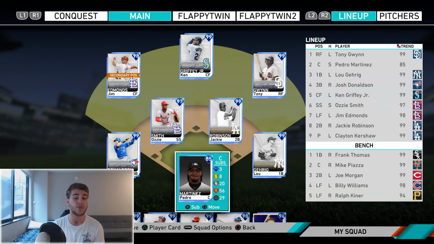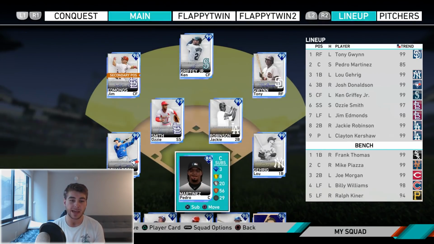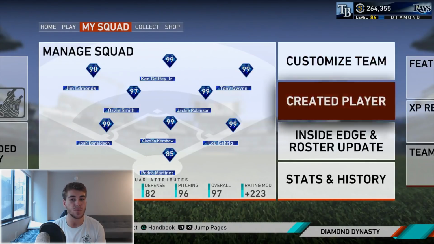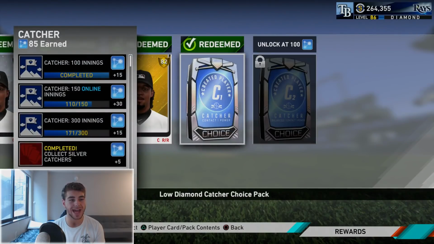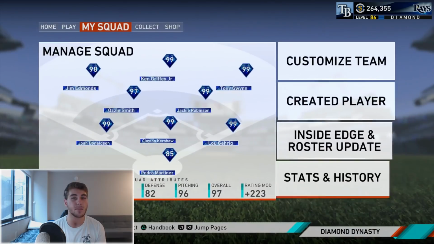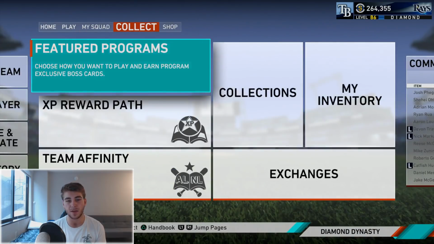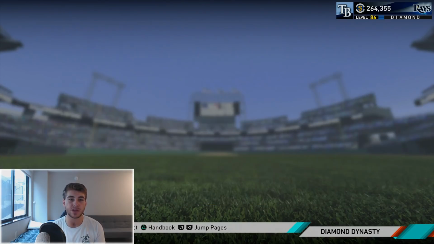I like this. I like the versatility of being a switch hitter. He's faster. He has pretty much the same contact. He is an 85 contact-oriented catcher. I'm not too far away from being able to upgrade him to completion. I am 40 online innings, so that probably shouldn't take me all that much longer, about 4 games or so. And I'm probably going to get the balanced catcher. I think either that or the contact-oriented upgraded at 89 overall. I'm not really too sure.